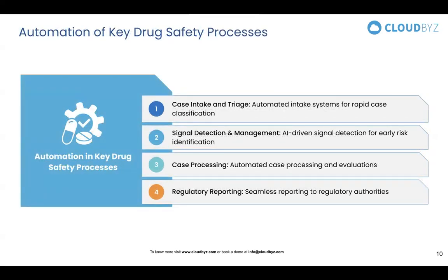So let's look at some of the use cases where automation can help significantly. There are many more use cases which we can discuss, but just to go through a few very high impact use cases. One area where automation can help is case intake and case triage, where, as we discussed earlier, case intake is a huge, manually labor-intensive task, and oftentimes it requires a huge amount of back and forth and data collection. AI automation can aid to collect accurate data much faster, and also triage the cases based on various conditions, whether it is a medical condition, the severity of the case, and so on and so forth. It can also automate the entire intake process and the case classifications as well.